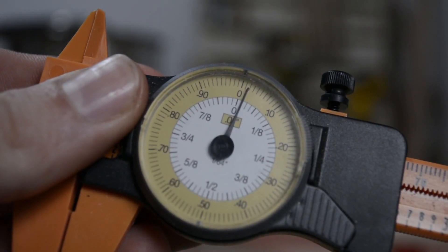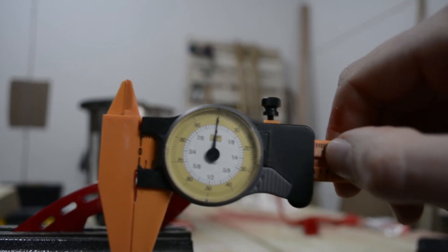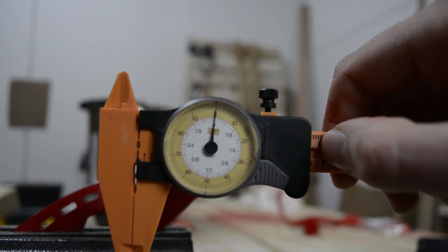These measurements are small — itty-bitty — so small, in fact, I had to go grab my micrometer. The Throne powder permeated into the head two one-thousandths of an inch deep. When you're taking units of measurement, it's always important to keep things relative, so let's look at what the Rit did. The Rit dye does not measure on a micrometer. That means the dye we've been using for the last 50 years doesn't permeate the head at all — it's basically just staining the outside gloss layer of your lacrosse head. That two-thousandths of an inch? It ain't looking too bad now, is it?